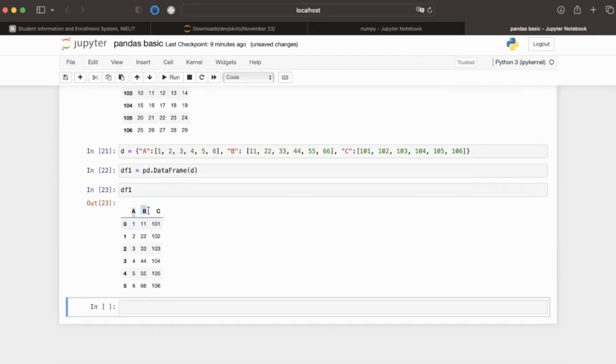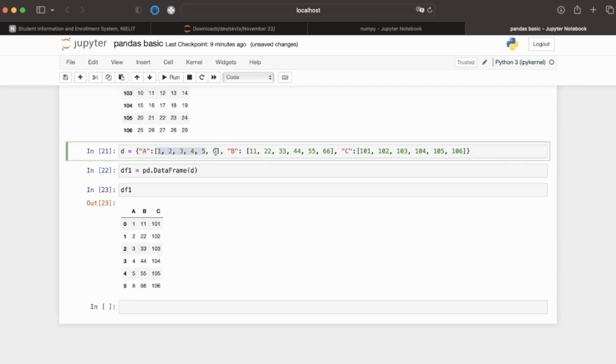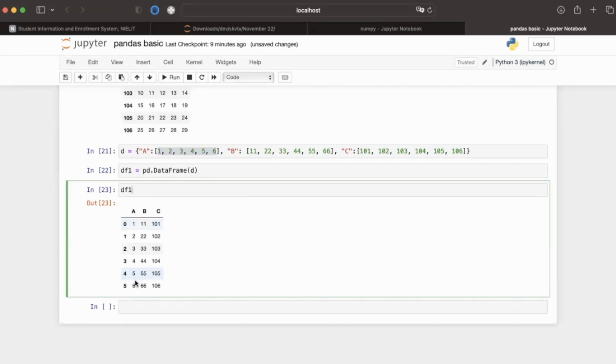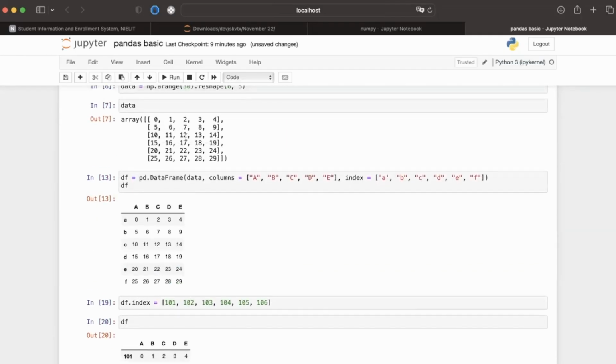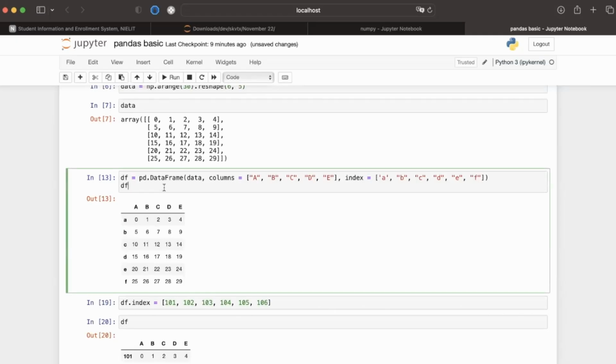So you see here, this becomes a column name and this becomes the value, right? You see, first column values 1, 2, 3, 4, 5, 6, second column 11, 22, 31, and so forth. And once again, if you want to reassign them, you know how to do this, and if you want to fetch, you know how to do this. Basically we are here to understand how you can simply build the pandas data frame object.